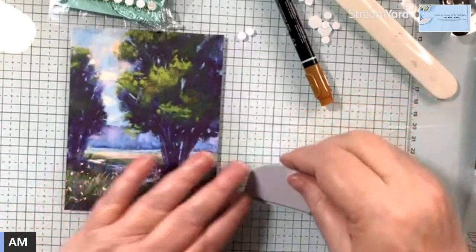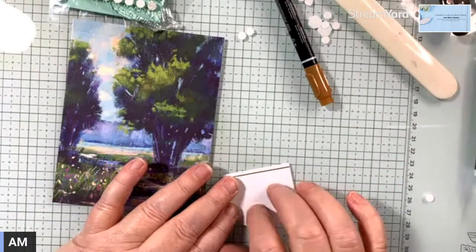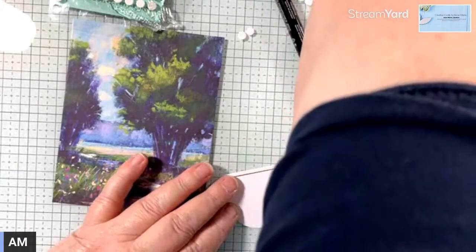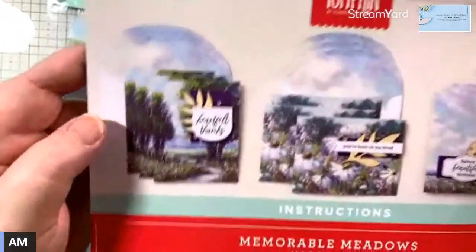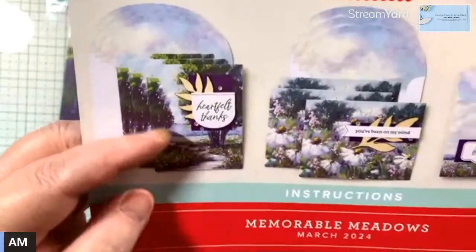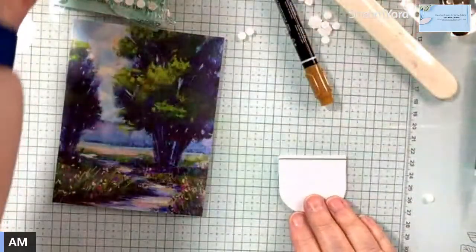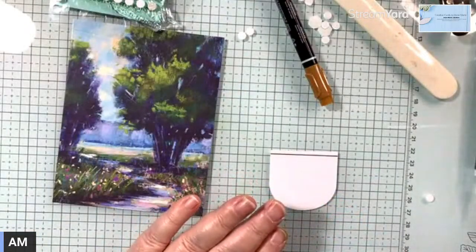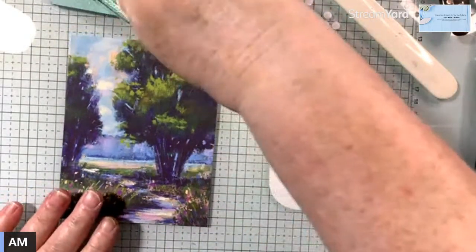Okay, let's get my picture so I can look at it. So this is one we're going to do. So it's going to go with that heartfelt thanks. Where is the stamp set? Heartfelt thanks.